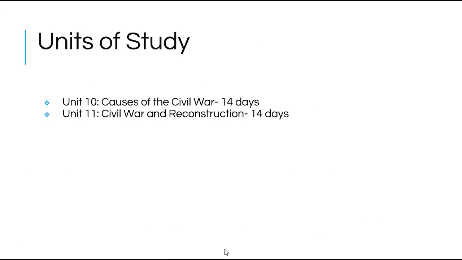This 6 weeks you have 2 units, the causes of the Civil War, which is 14 days, and the Civil War and Reconstruction, which is another 14 days. For those of you who may be behind in the scope and sequence, this may be a time where you can catch up a day or two.